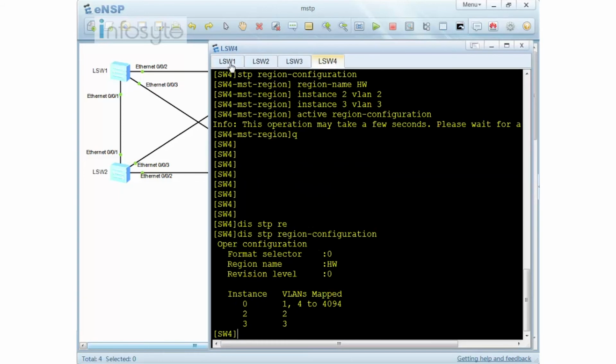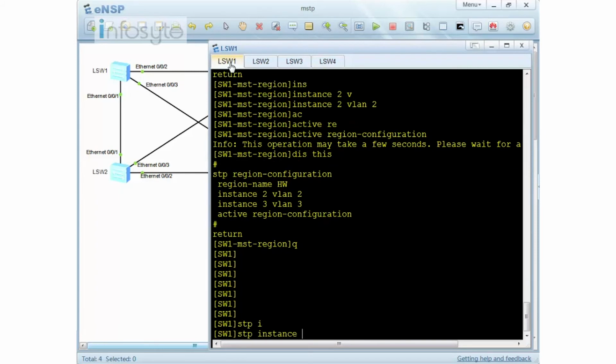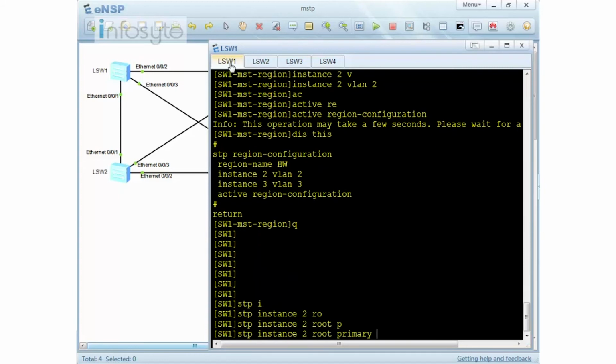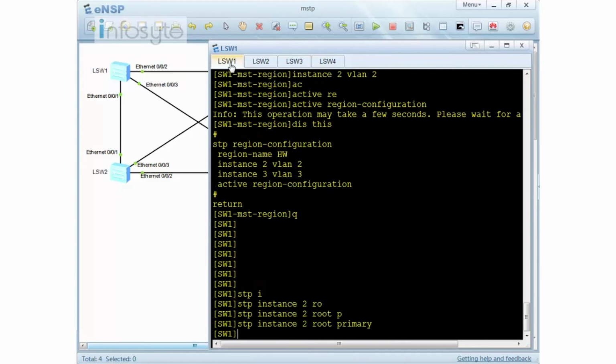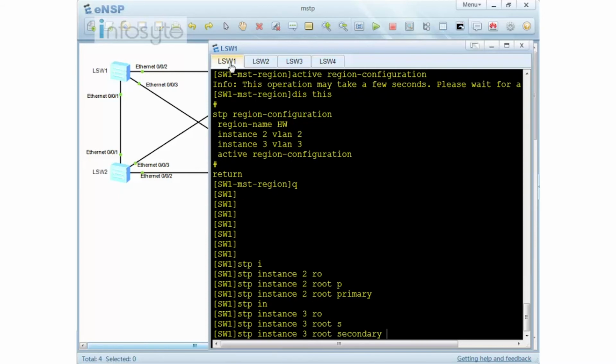Alright, so for us to do that is pretty simple. So firstly, we just go to the STP instance. So we have number 2, this will become the root primary. Okay, then we are going to do an STP instance number 3. We are going to do it as a root secondary.